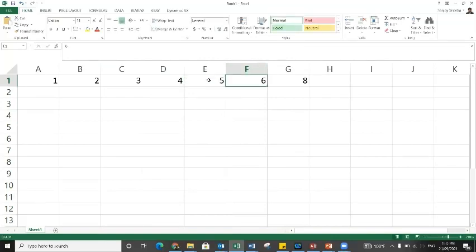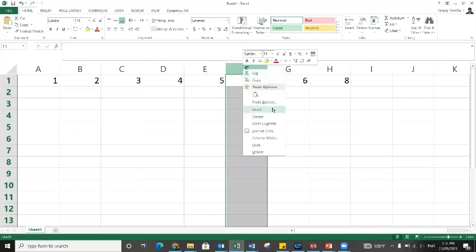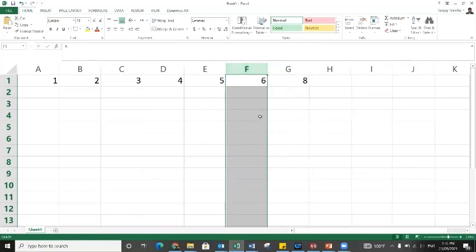If you want to delete a column, for example, here we have added an additional column which is not required. Now you want to remove this column F. We can select the column by pressing the left button of the mouse, then press the right button of the mouse, and this dialog box will open. Select the option delete, and the additional column is gone.